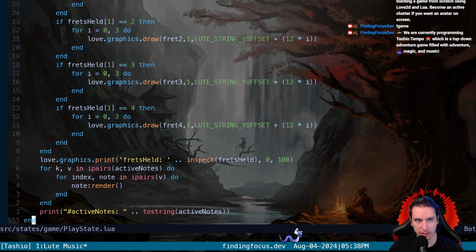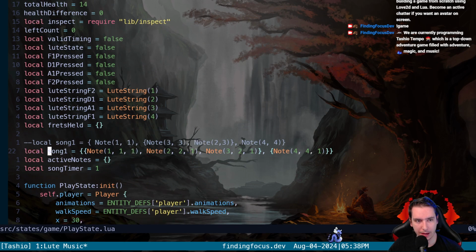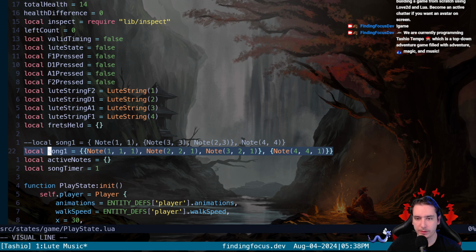So we made a change yesterday that put all of the individual notes in their own table. So a song, like this song 1, is comprised of multiple notes and, I guess what we're calling it, every note is a chord, in the sense that we put it in its own table, and then there can be a chord of 1 note or a chord of 3 notes here.